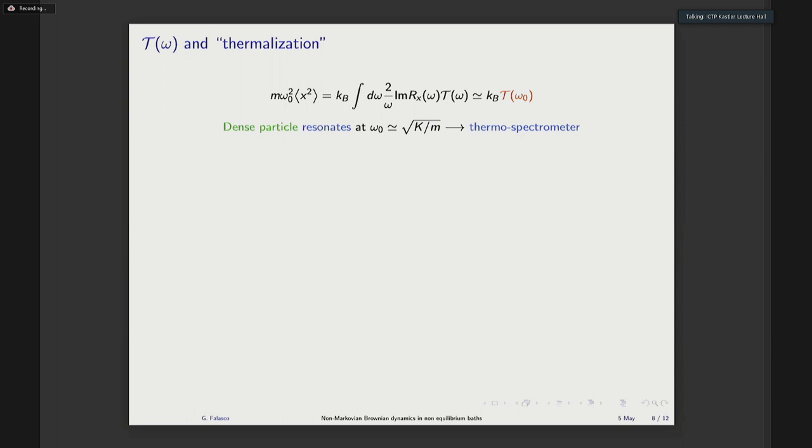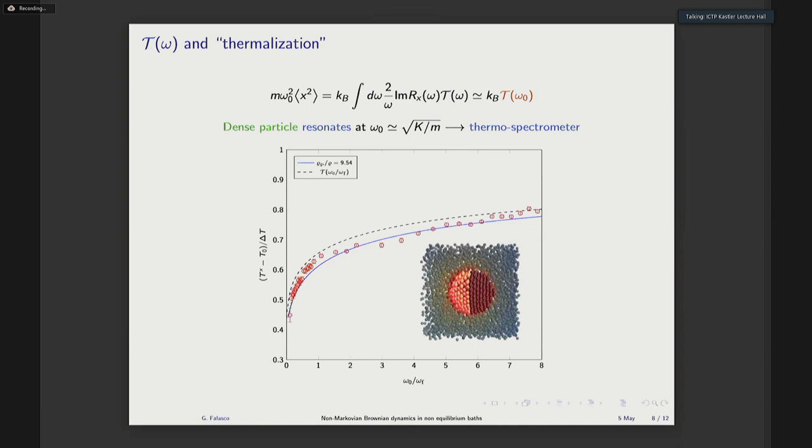The mean square displacement of the particle would now be like a filter. We will filter this effective temperature with the response function of the position. But if the confinement is strong enough, the only frequency that we will see will be the external frequency of our oscillator. And that's what we did in MD simulations, where we were trapping this hot particle, confining it, then changing the confinement, and so we were sampling this effective frequency-dependent temperature at various frequencies. And so you see the blue curve, which is what you want to observe and what you want to sample, and the red dots that are the mean square displacement for different frequencies.